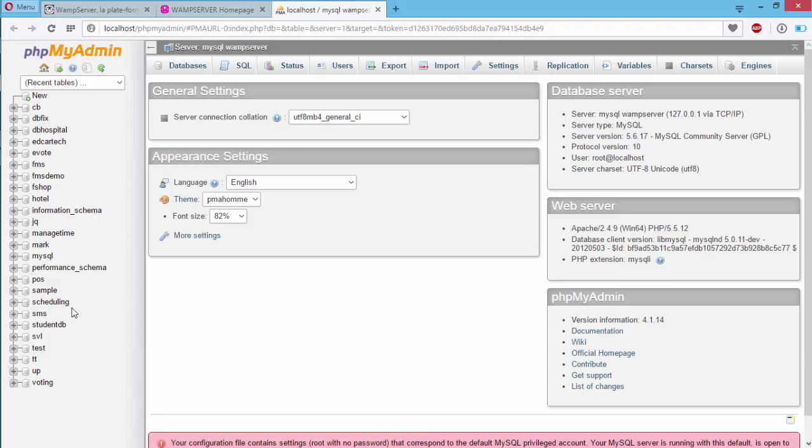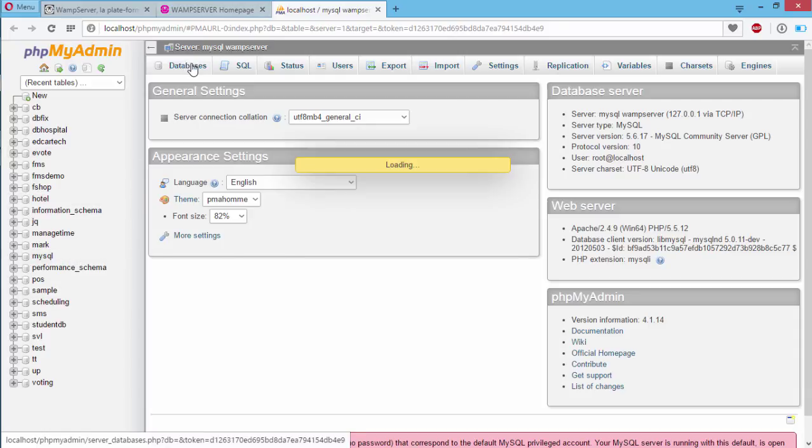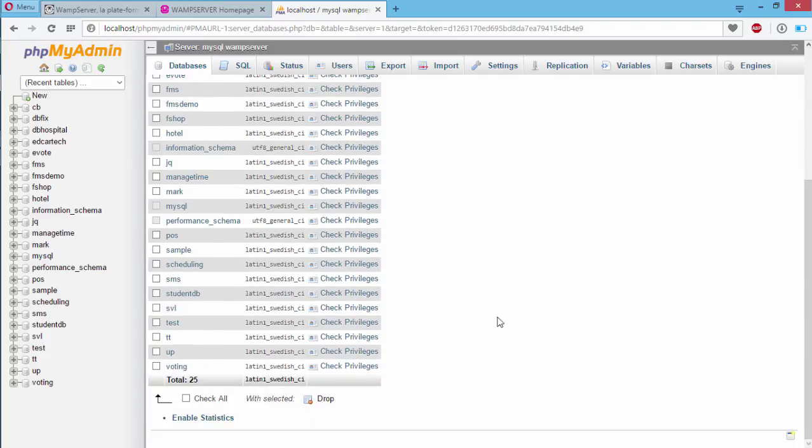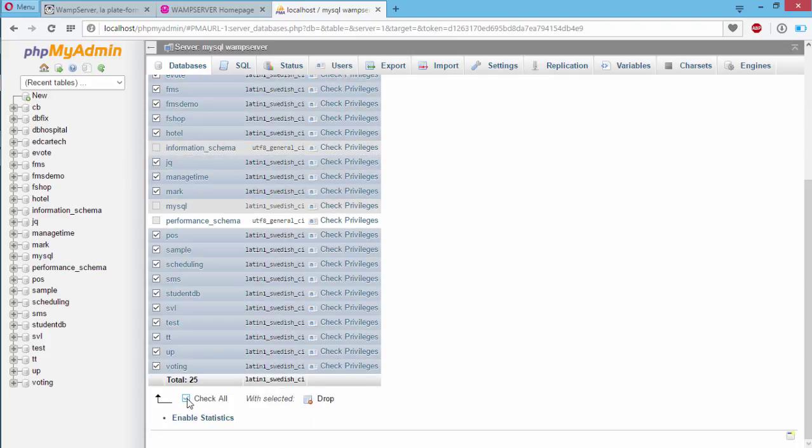Like I said earlier on, I have some databases in my system already. You might not actually have all this list in your system. Let me show you things that you might have. So let's go to database, and I want to select all these guys over here. Good. So these things I've selected over here are my own definitions of the databases.